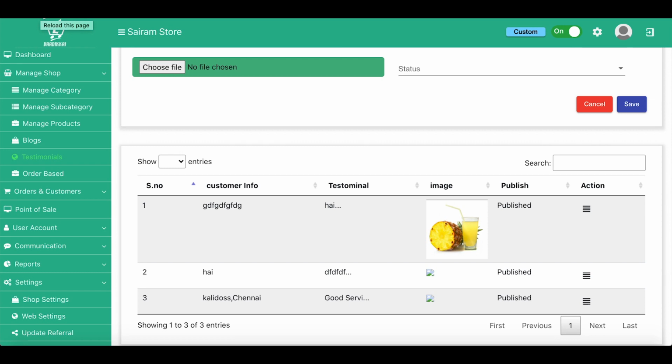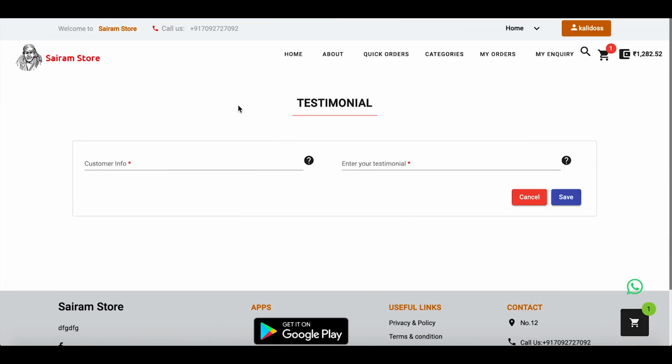Then, I explained the credit book already. The credit book will be very useful when customers are placing an order. They can use that credit and then place the order. You can avoid payment gateway charges and other charges. So it will be very useful for you to make an easy purchase for your customers.